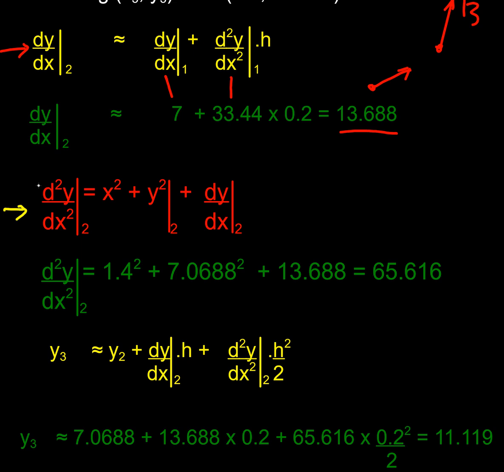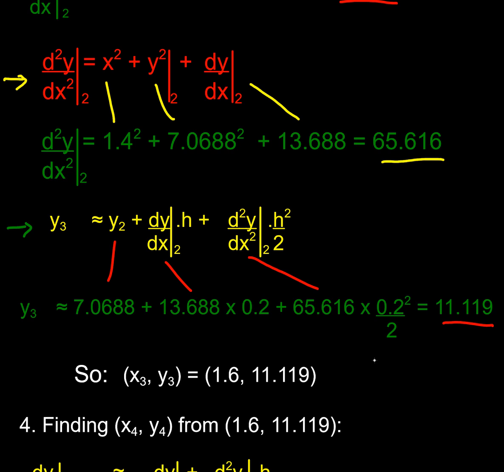I take that value, substitute it into my differential equation, x is 1.4, y is, this is at 2, 7.068, and my gradient at 2 is 13, so I get 65 for my curvature, so I'm starting to really curve, this curve, it's really turning now, isn't it? Really bendy. So, then I go back to my quadratic fit, here it is, this is my quadratic fit, put those values in, from y_2, so the y_2 was 7.06, the gradient at 2 is 13, and the second differential is 65, I get a new y value out, so there's my P3, x equals 1.6, y equals 11.19.